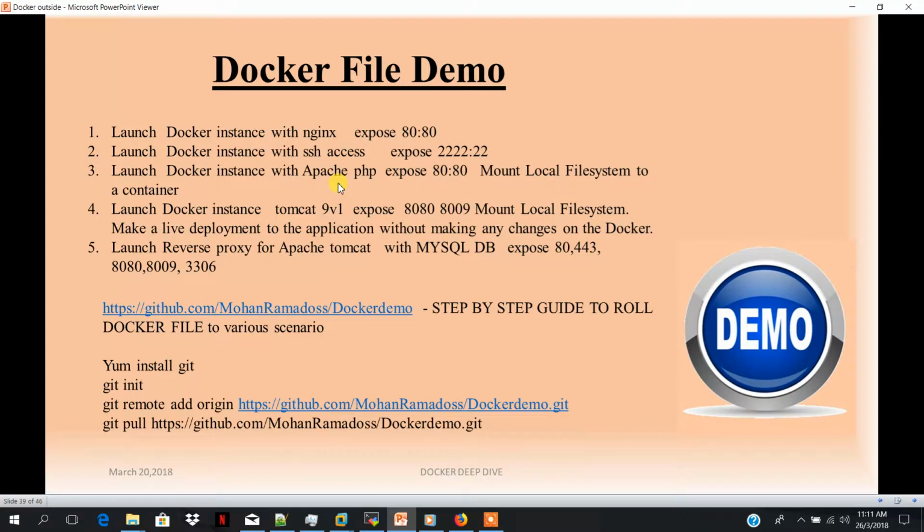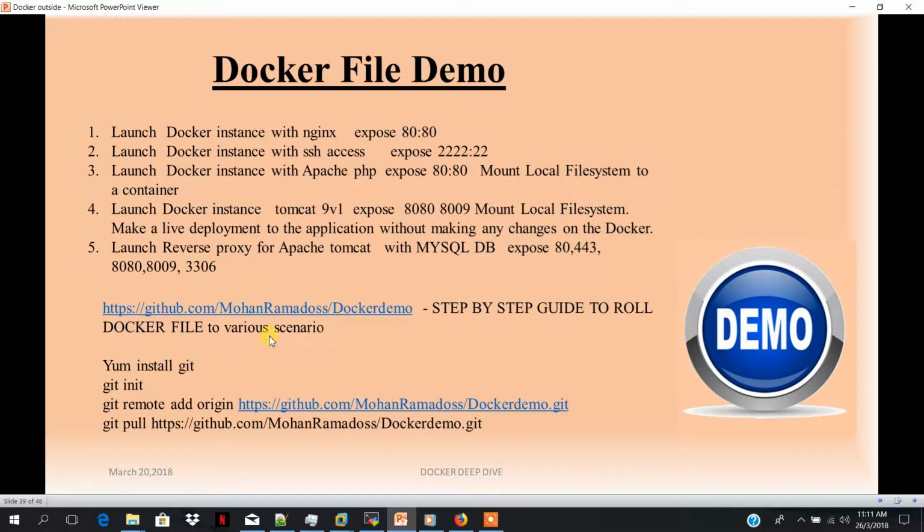Launch a reverse proxy and connect to the database and the app server. In this one I will not be able to have a query to the database, as I have some limitations connecting my application backend to the DB. So I will only make the connection from the web to the app. So DB to app to DB there won't be any connection, but it will work the same. So let's go into it.